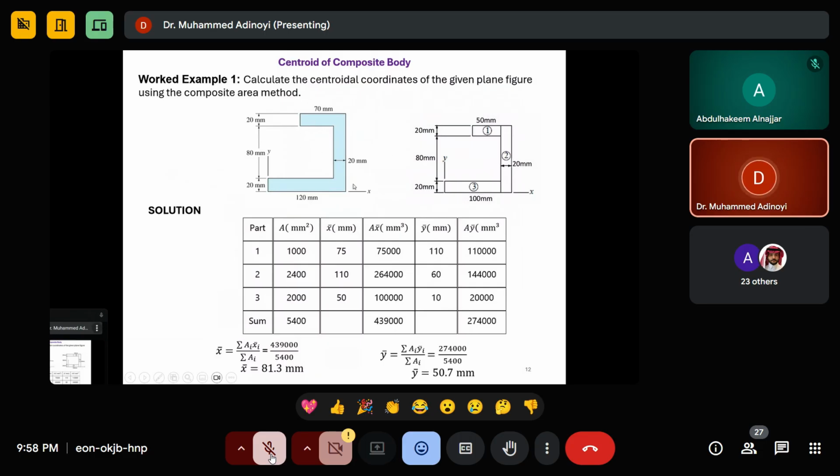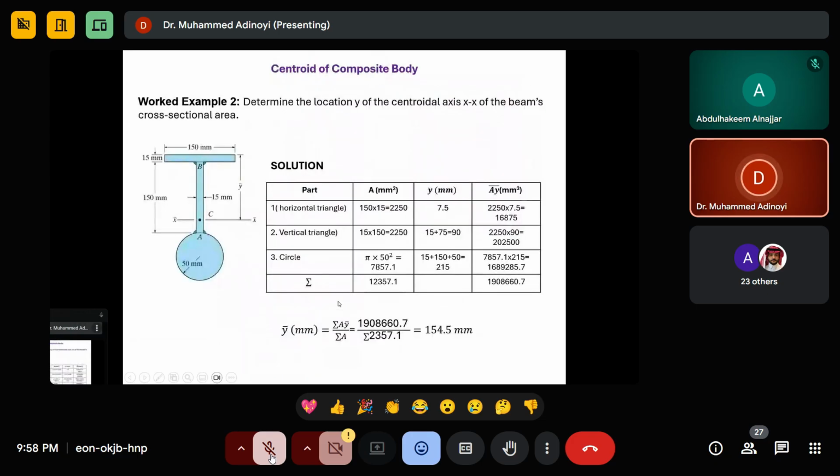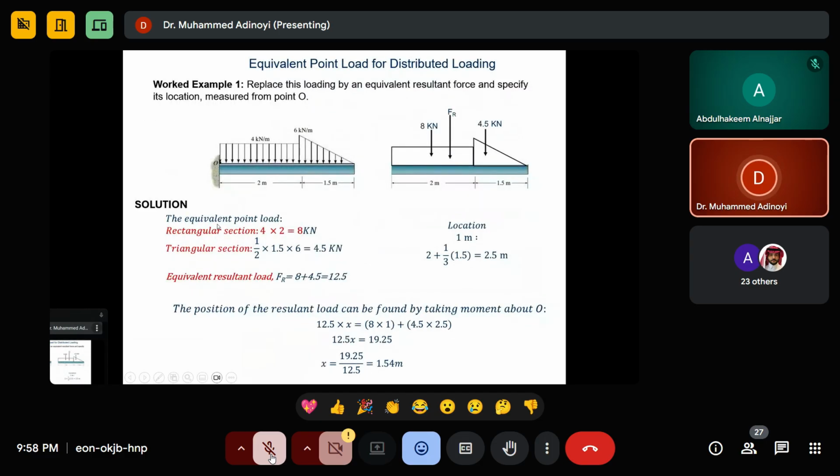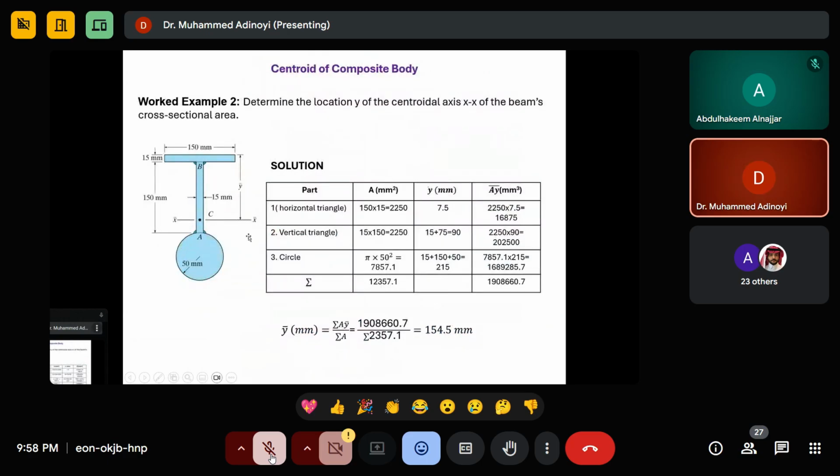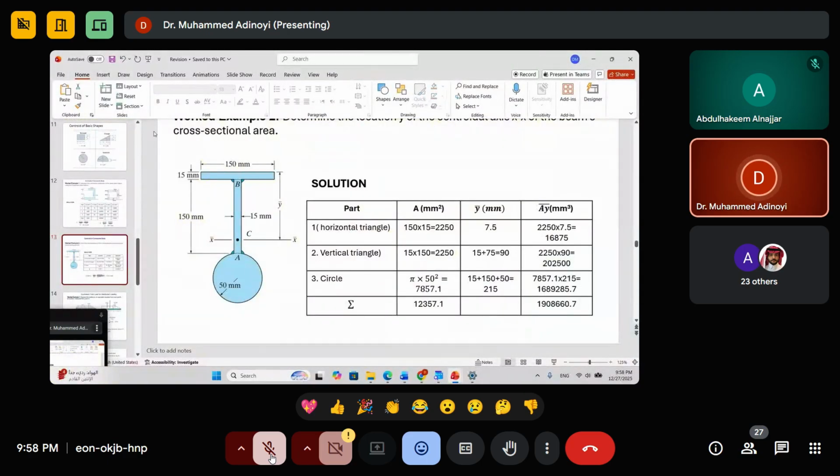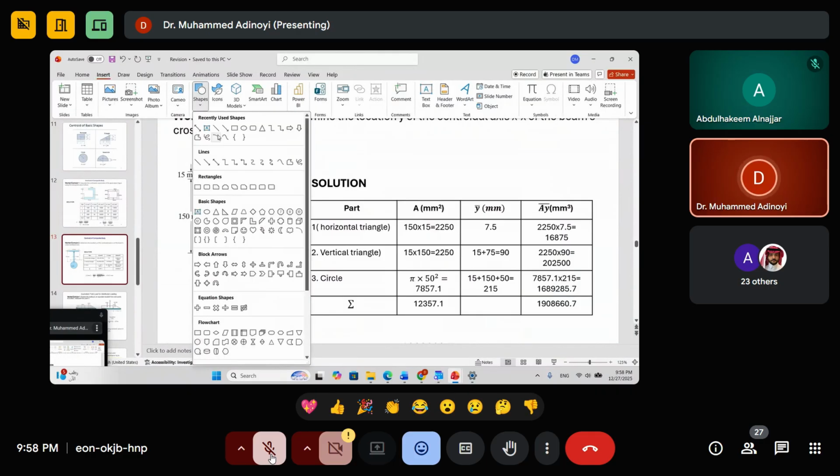When you say axis of symmetry is a mirror, one half is a mirror of the other. So look at here, we can actually draw a line here, right? To divide this shape into 2 equal parts. So let me do it, and then you can see what we mean by axis of symmetry. Insert shape.